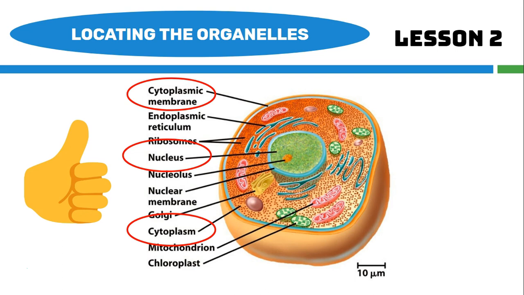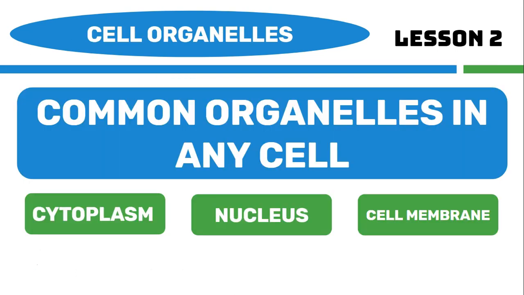So the cell membrane has several names. It can be called a cytoplasmic membrane, like in this diagram, a plasma membrane, or a cell membrane. Don't be confused by these names, because all of these are referring to the overall cell membrane, which we talked about. It's the outermost layer of a cell, and it only permits certain substances in and out. So we also located the nucleus and the cytoplasm. So we know where these three main organelles are. Let's move on. We covered cytoplasm, the nucleus, and the cell membrane.